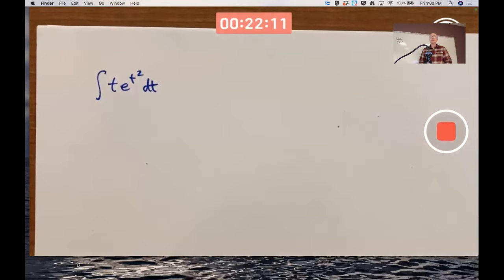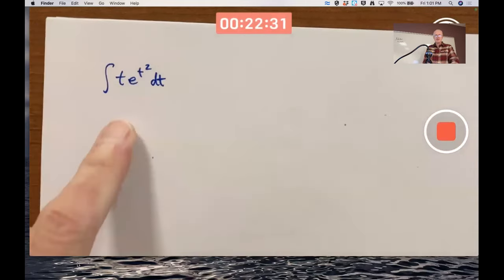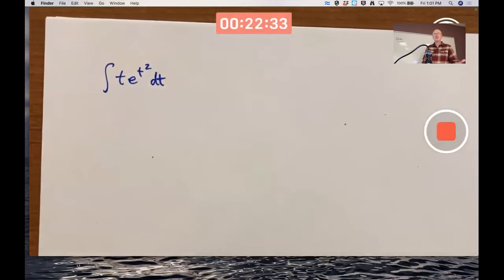Notice this is an indefinite integral. I'm after an antiderivative, so I need to make sure I add the c. Definite integrals are numbers. When you've got definite limits of integration, they're functions if I make one of the limits of integration a variable. Indefinite integrals are families of functions with a plus c, where c can be anything.